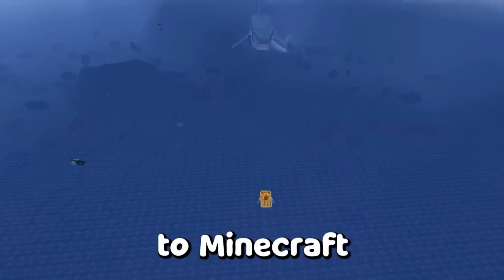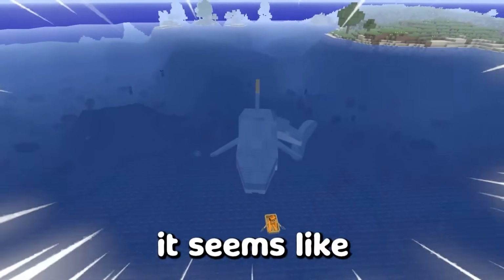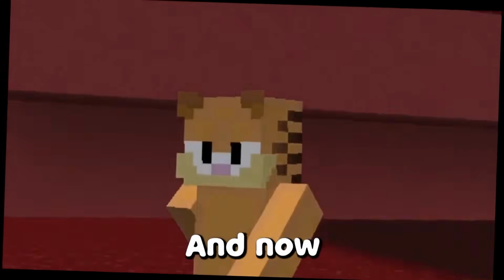I've returned to Minecraft, and look, he's right in front of us, folks. Wow, he's coming at me. Run. My god, it seems like he's pushing me because he's so fast. Look at the size of this shark. Man, I think I got eaten by that giant shark. And now how do I get out of here?